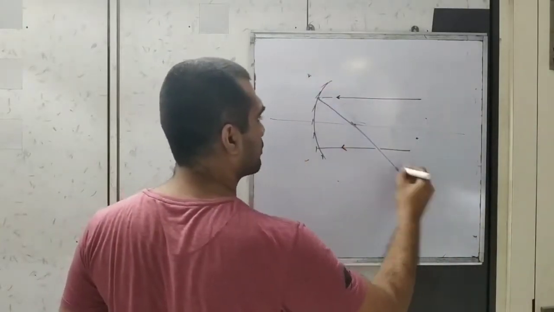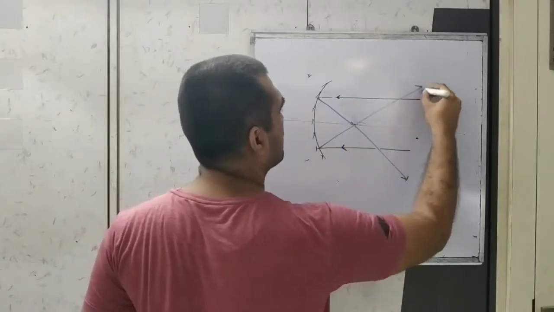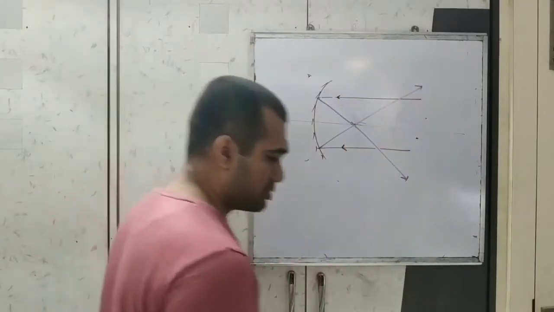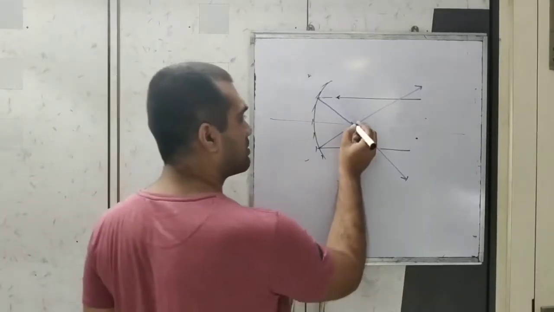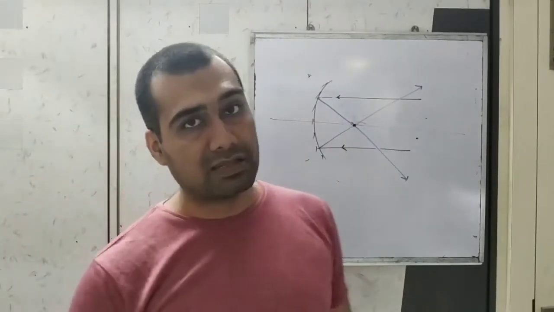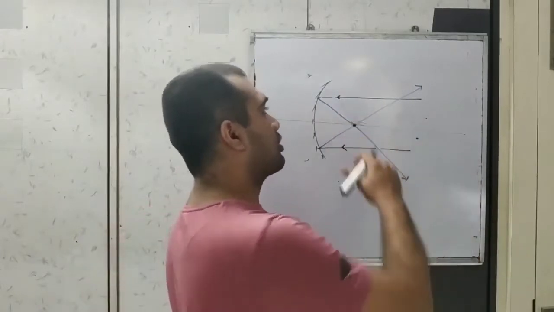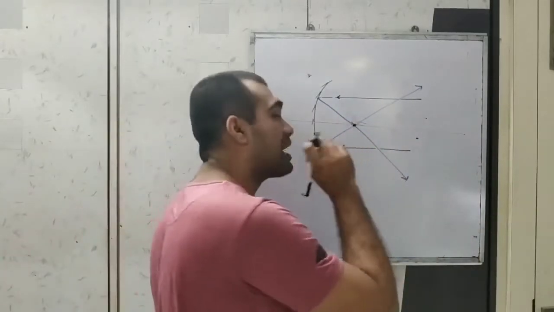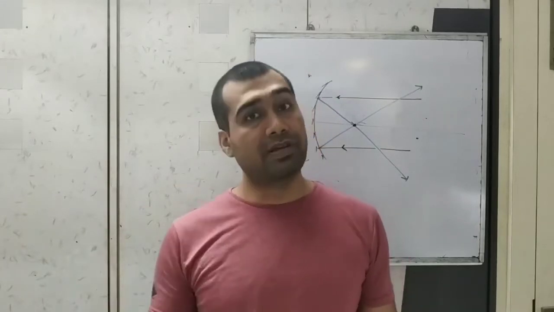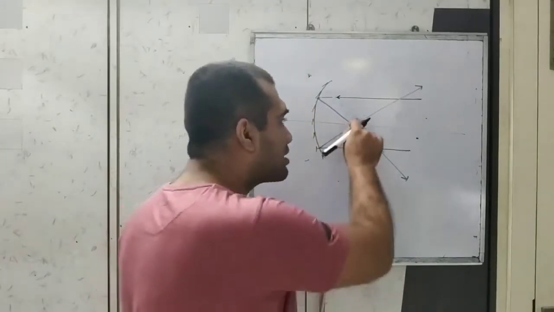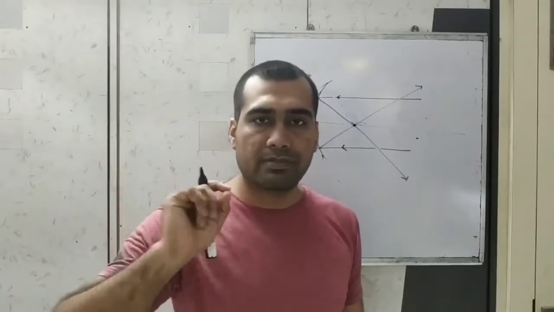So now this is the definition of the focus of a concave mirror. It's a point on the principal axis where rays of light which were parallel to the principal axis and incident on the concave mirror, after reflection, meet. They actually meet, and when they actually meet, the image is real. So it will be inverted, and you can see it's a point image, that is a very diminished image.